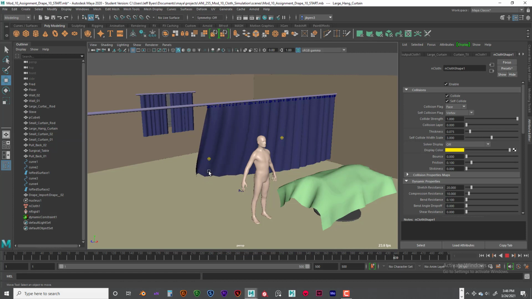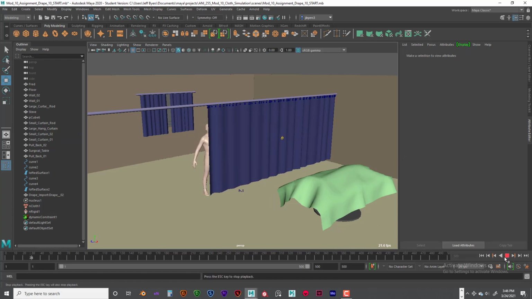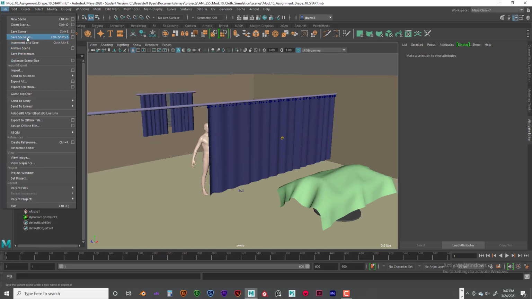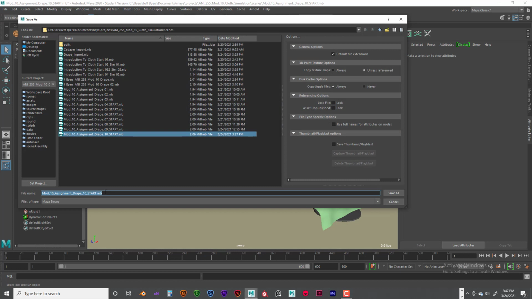Alright, when you do the simulation, the Playblast for me, make sure that everything's looking good. I'm going to give it about 600 frames. We just need a couple extra 100 more. I'm not going to play it back again, but go ahead. What you want to do is save this scene for me with the simulation in it. Save scene as.